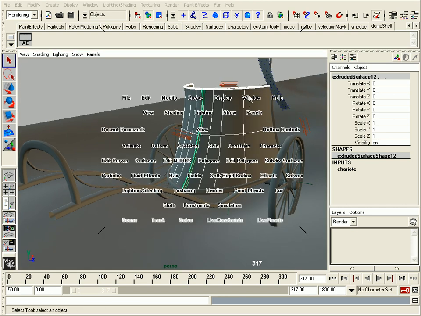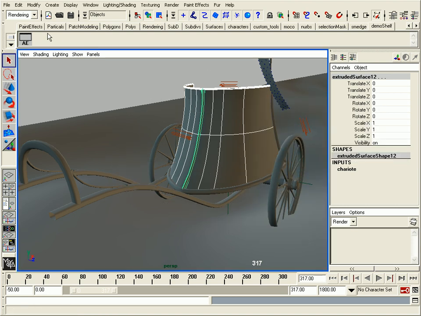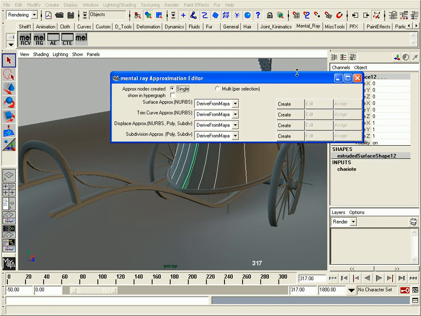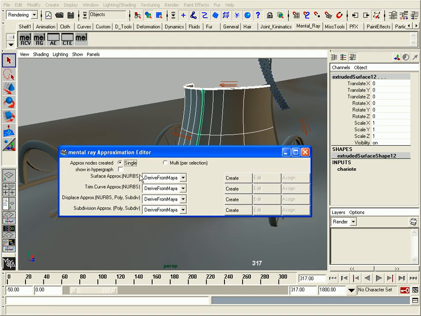So again, the menu item that I'm looking for inside of here is under Mental Ray Approximation Editor, and I have my shelf up here to do that with. So I'm going to step back through my shelves. You can see that I like shelves. Mental Ray Approximation Editor. And inside of here, we have a couple of different options for creating an approximation. So what's going to happen inside of here is once I create this approximation, I'm going to assign it to the surface. And that surface, when pushed out into Mental Ray, will be told to derive a custom surface node. And for example, I could say surface approximation for NURBS.